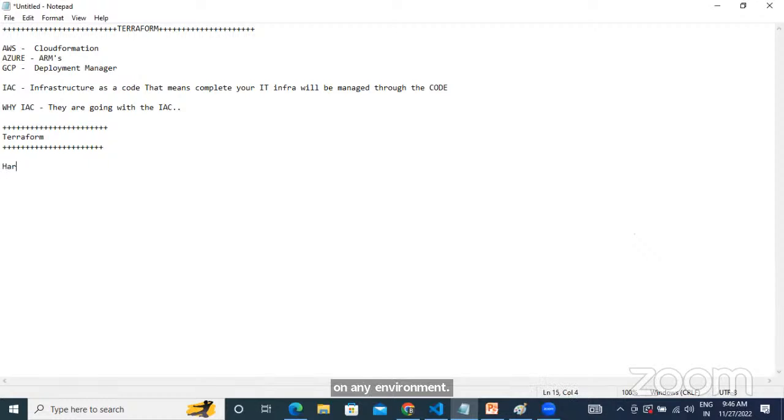The HashiCorp company has seen the opportunity. There is no common software to build the infrastructure on any cloud. So once they decided, the development team developed the Terraform software.